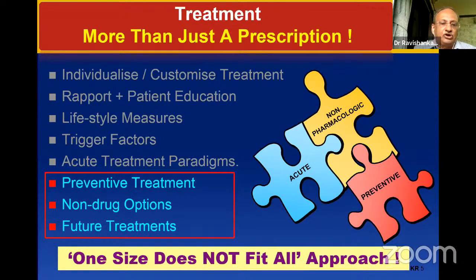And there again, you have the option based on what the patient prefers and the disability level of the patient, whether it should be only pharmacological, pharmacological plus non-drug alternative treatment options, or, if some patients prefer, only alternative treatment options, which is now being accepted across the globe, and people are opting for it. And finally, the last slide, which Devashish had talked about, the future treatment options, which we still don't have in our country, but in the next 6 months to 1 year, you are going to see a lot of that coming in. So we need to have an idea of the future preventive treatment options. I'll briefly touch upon that, but I'll focus more on what is currently available.